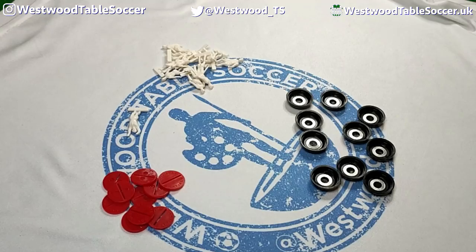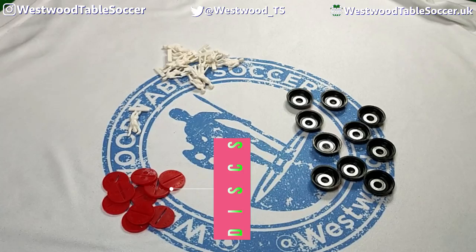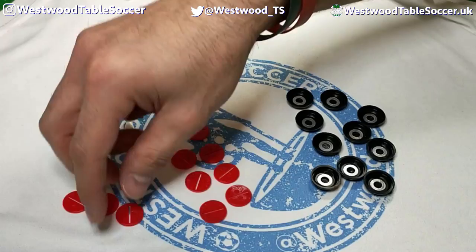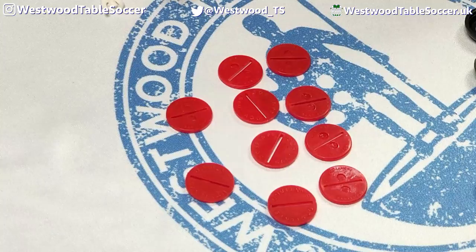So we've got bases here, the little bowl shape with the washer weight in them. And we've got our discs here. Little note about discs, again, apologies if you guys already know this. Discs have a right and a wrong side, okay? So here we have some discs, some are the right way up, some are the wrong way up. So I have a little thing to note about discs, is that they do have a right and a wrong way to be used.